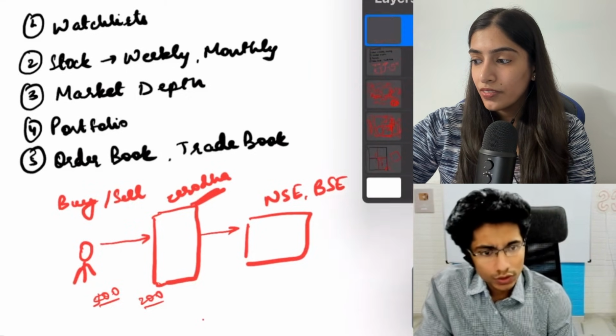And who watches this? Common people like me, or is it the government? Why do you need to know how many people are buying or selling this stock? Is it common knowledge? Yes, it is, because in order to make a decision that you want to buy or sell, you would want to analyze how many other people are buying or selling. If you are buying, then roughly at what price are people selling, and is this the correct price? When you place orders, there's also something called limit price and market price. We'll get into the details of that, but the point is that you want to analyze how the market is performing in general. So you want to see how many other people are trying to place orders for the stock that you want to invest in, right?